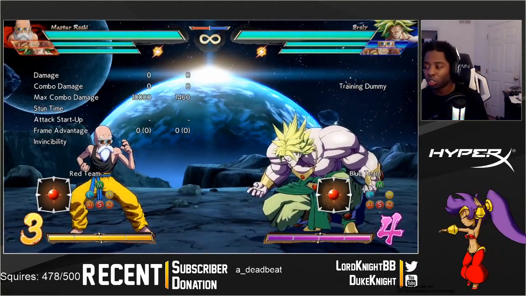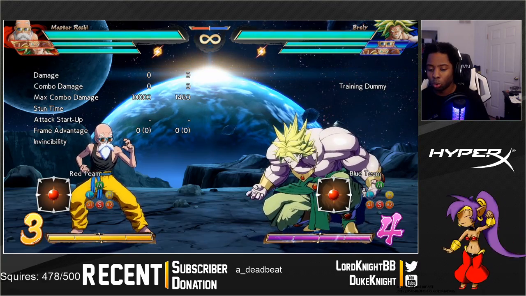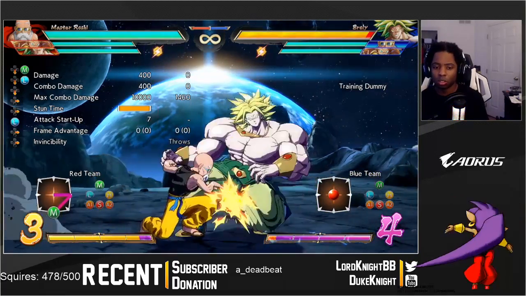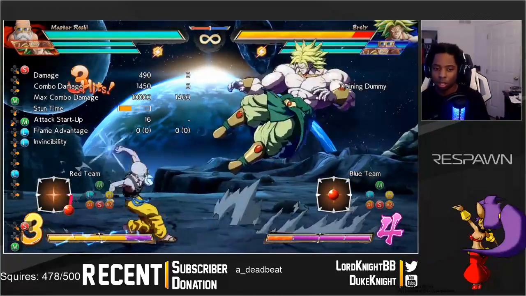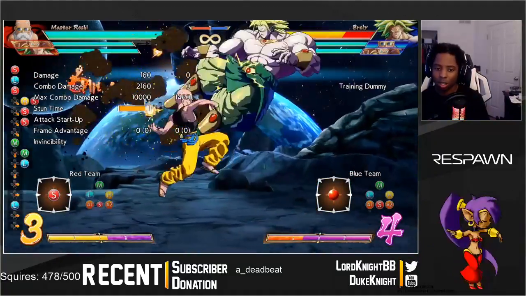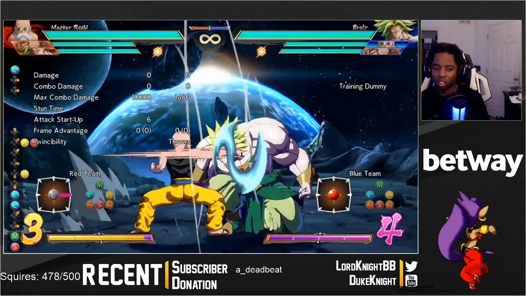The first combo I showed you doesn't work on Krillin, GT, Kid Buu, 18, and Beerus and himself, and maybe one other character. So when you're playing against those characters, you can pick this. Let me try again. You can pick this type of route, like that, going to J2H.